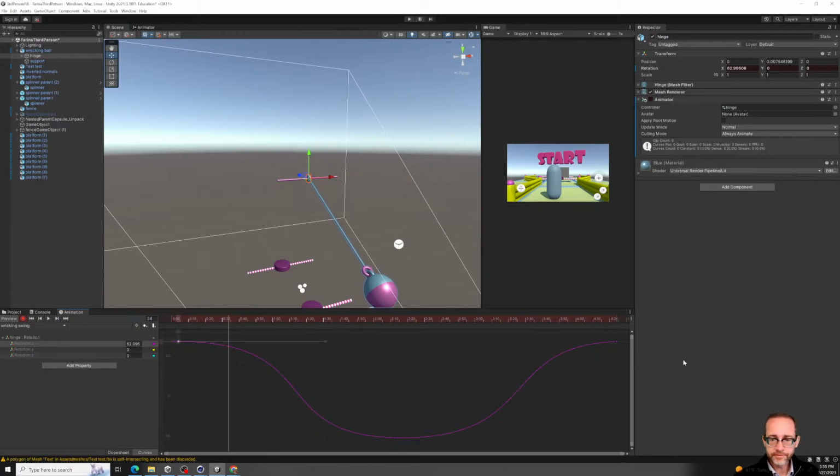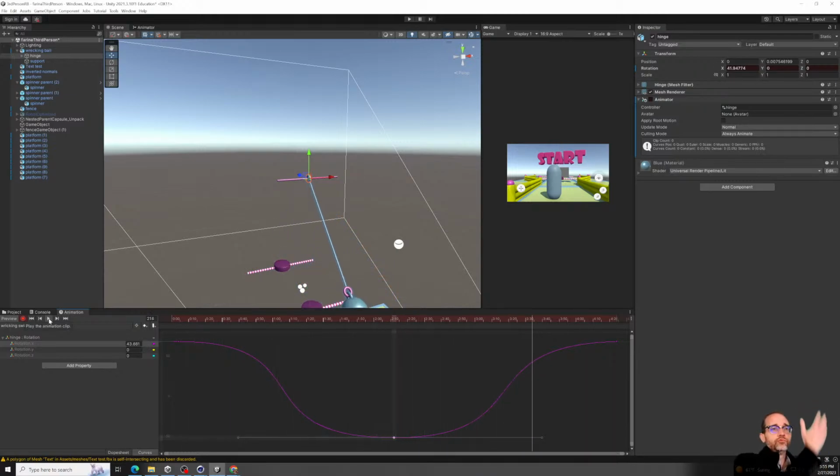Right now that it's a little bit slower, you could probably drag this some more. Ideally, you do want this to be kind of symmetrical. And so now if you played it, there we go. So now it really feels like, right? And then it stops at the end.